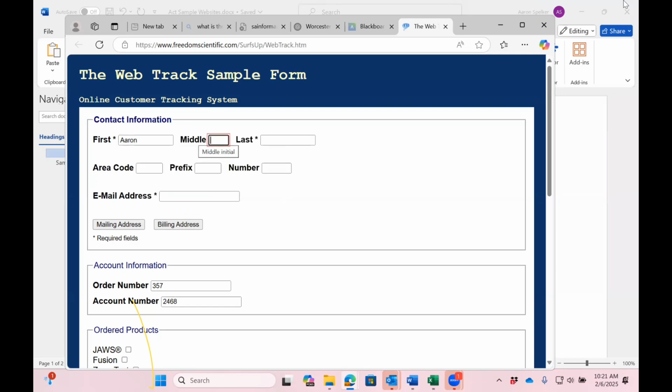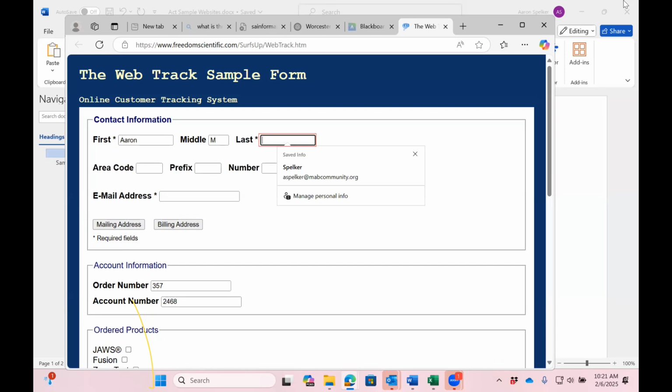Middle edit. Blank. Middle initial. Type in text. Okay, so now it tells me middle initial. You heard it say type in text, which means I am ready to be typing into this field. I'm going to type my middle initial. M. And then I can press tab again to lock that in. Last name. This is a required field. Edit. Blank. Type in text.